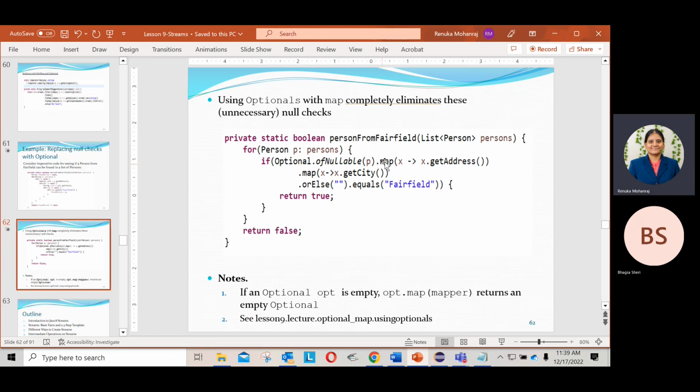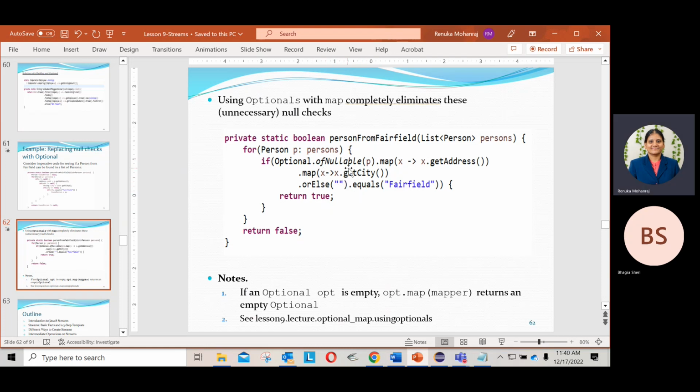So I can have a map function, get the address. Automatically this map will return an optional, not a regular person type, because your object is a type of optional. Then I'm going to map get city. What this map will return is an optional city type, which is a string.